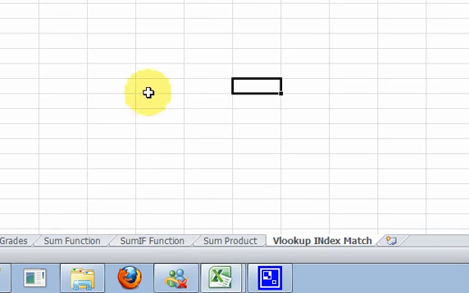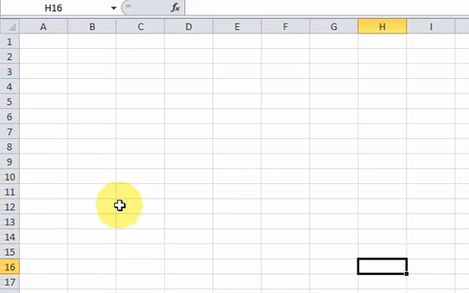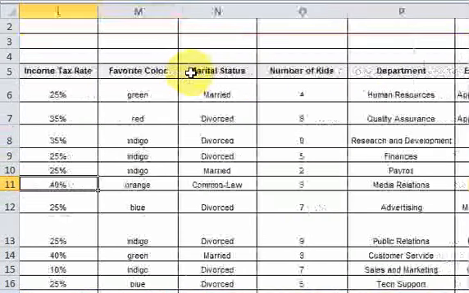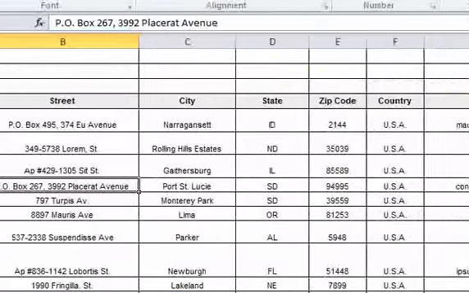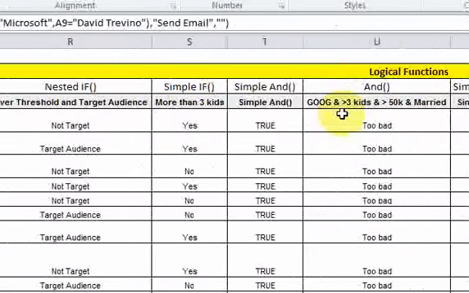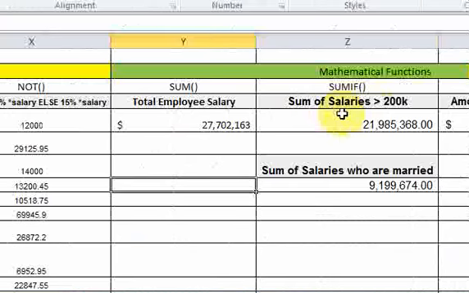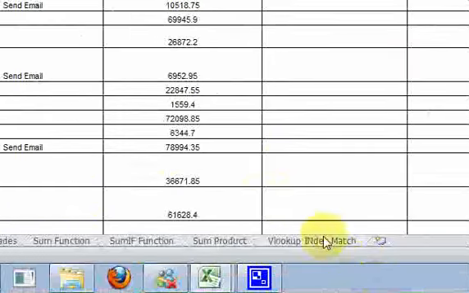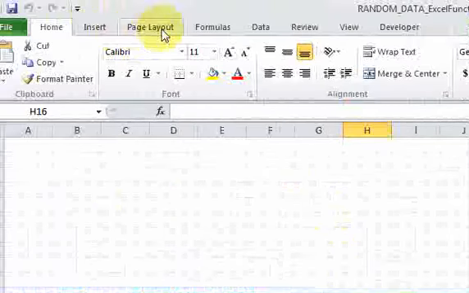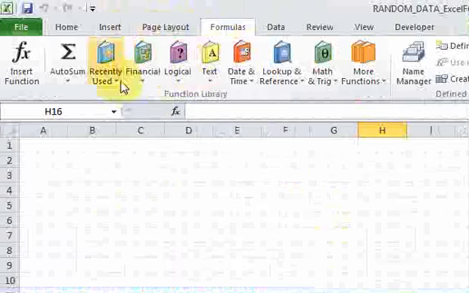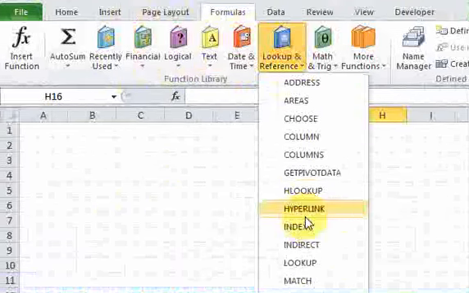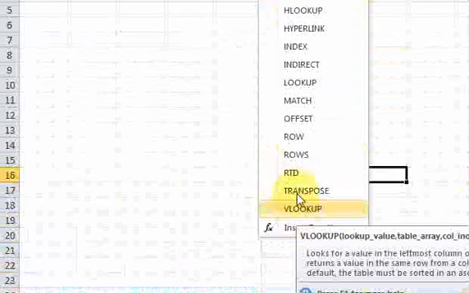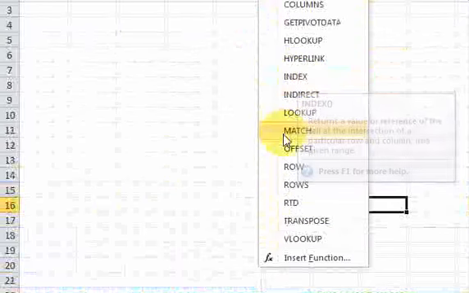Let's go to the main workbook we have. Just remember what we're doing in this workbook is we're going over all the Excel functions that there are. So we have data, and over here you could see we are going over logical functions and mathematical functions, all kinds of stuff. So let's continue with this, and now if we go to the formula tab over here, we're going to look up these lookup functions, and we're going to specifically look at this VLookup function right here, and then we're going to see how we can use this index match function to do the same thing.